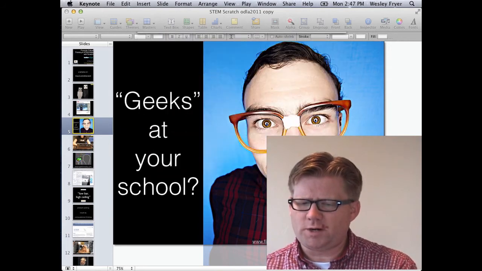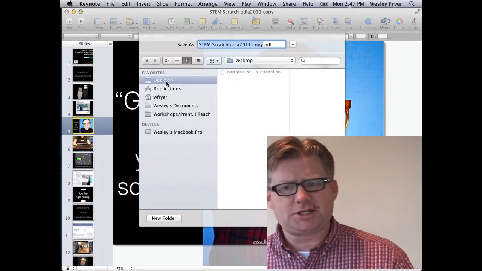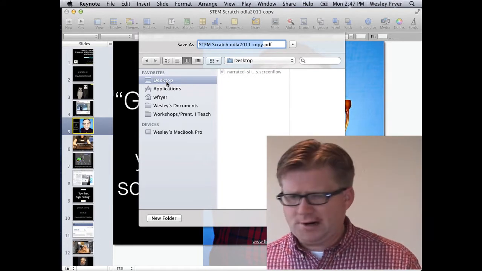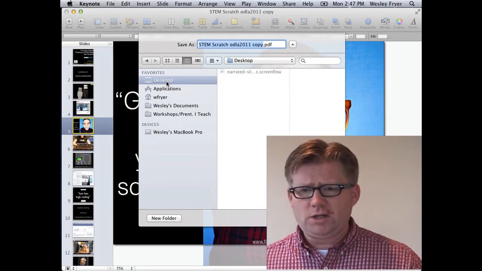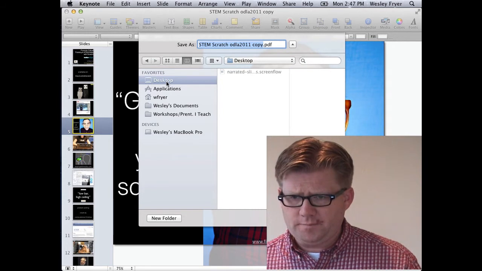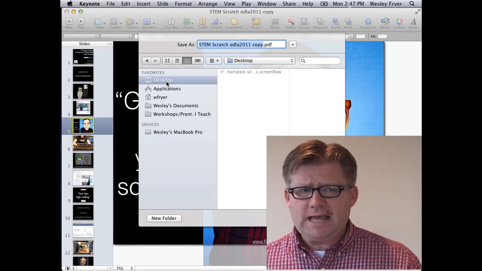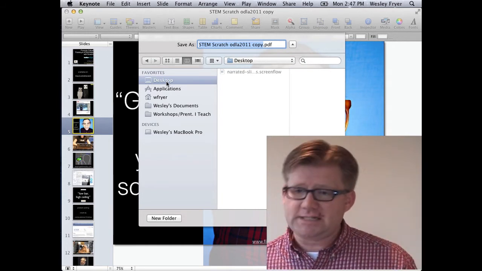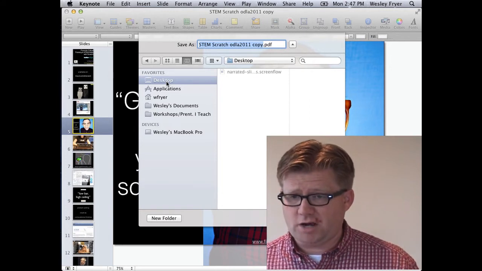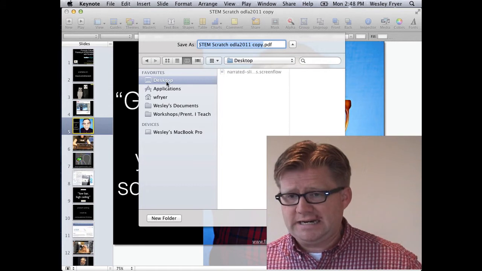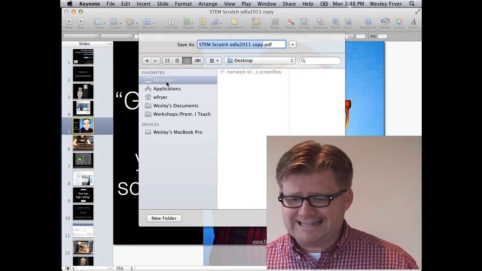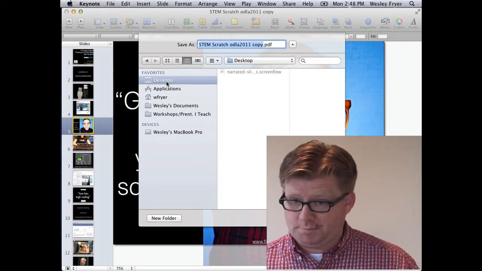It depends on what you want to provide to your students. A lot of students are going to have PowerPoint. That's not going to be a problem. But with a PDF file, anybody can download Adobe Reader for free. And I've run into some situations where students don't have Microsoft Office on their own computer, but they can open up PDF files. So I find PDF to be a very accessible and free option for students.